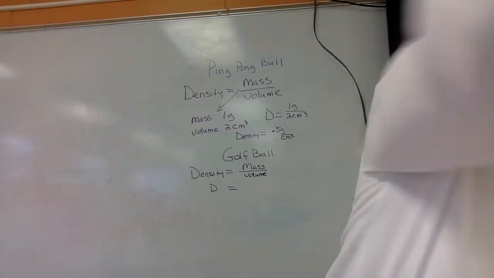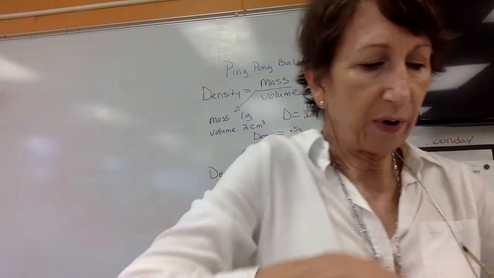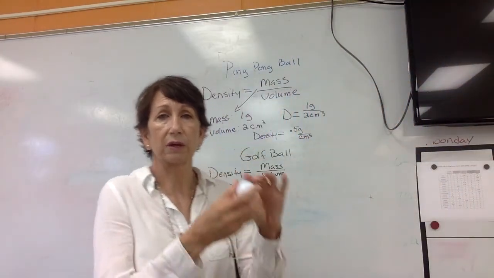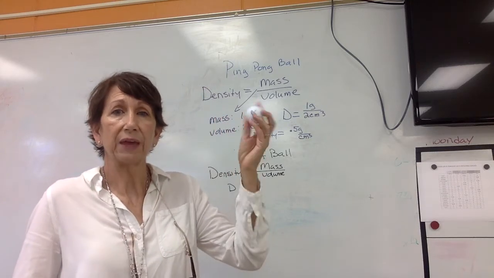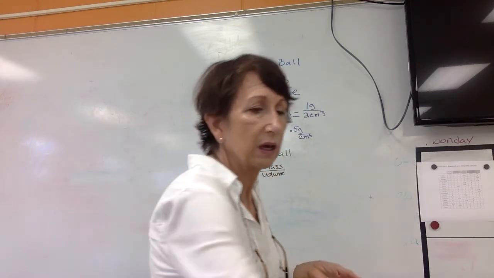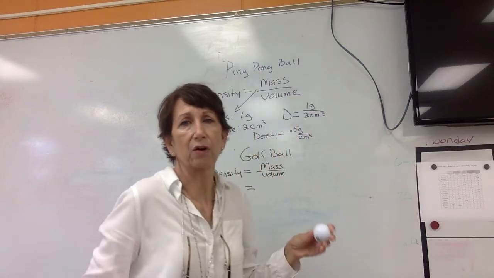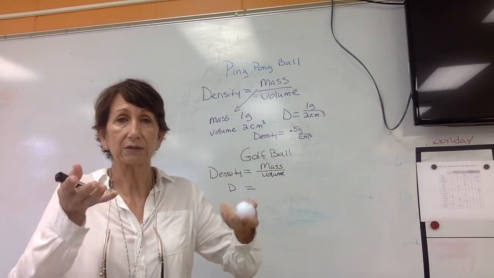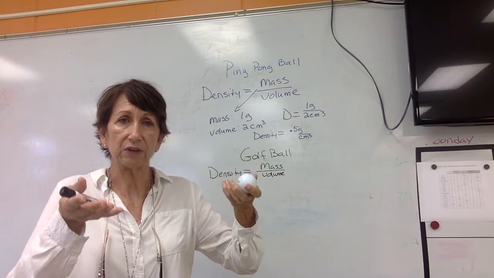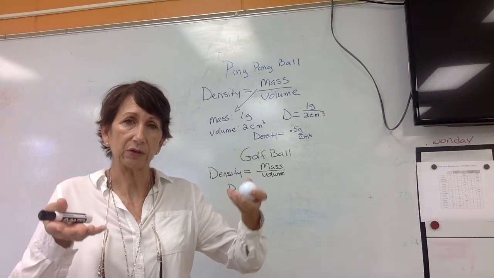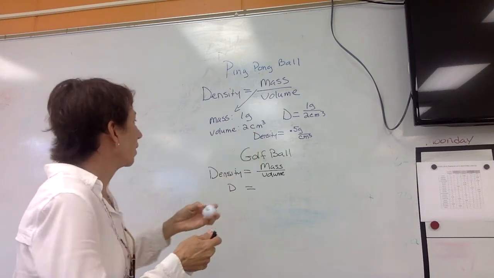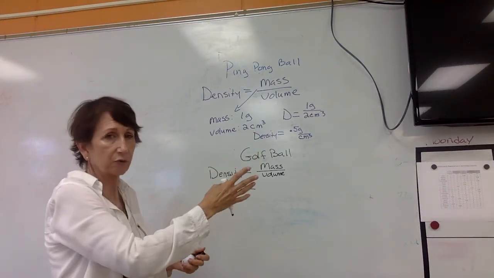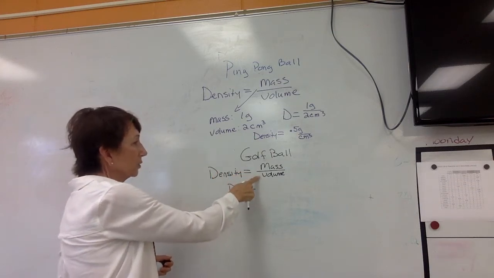There's a reason they're over here. And the golf ball is the same volume as the ping pong ball. Okay, they were the same size, but they have a different mass. And I chose ping pong balls and golf balls because almost everybody's familiar with the relative weight or mass of each of these, knowing that the ping pong ball feels lighter in your hand than the golf ball. Okay, so the golf ball, it's the same formula. You have to know the mass and you have to know the volume.